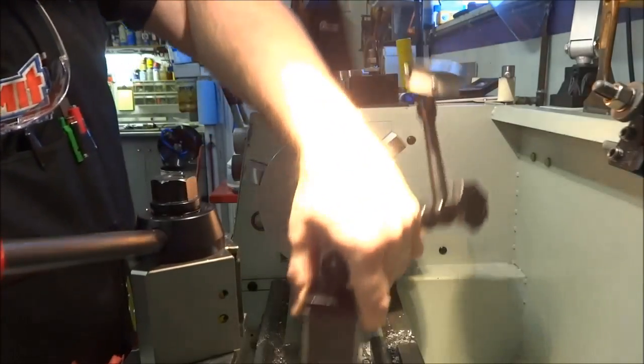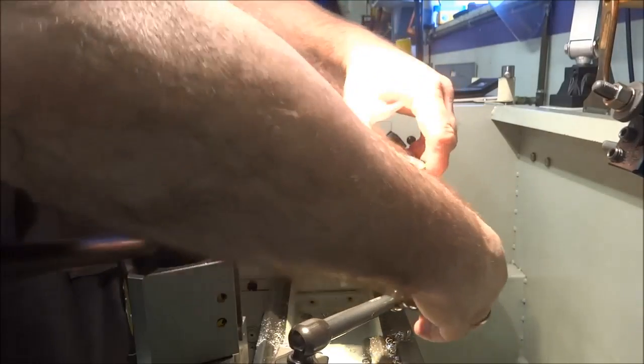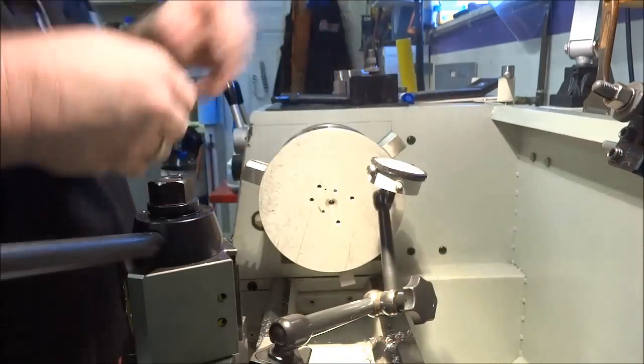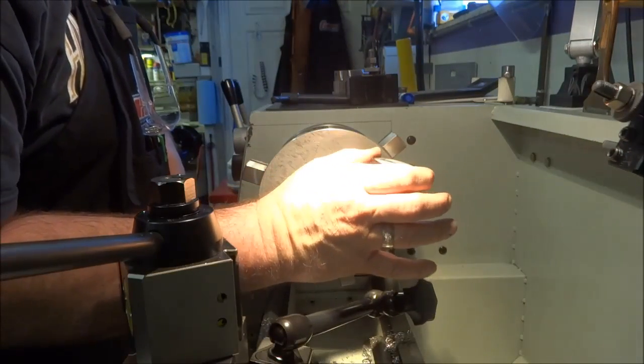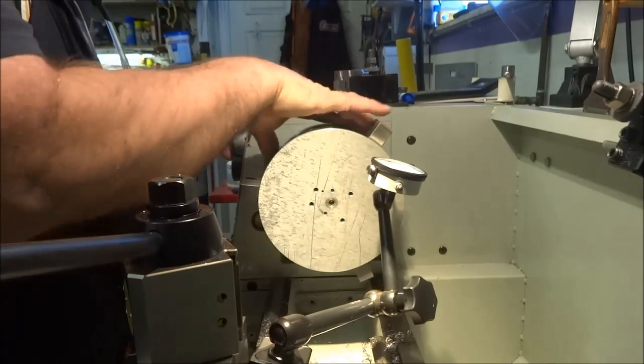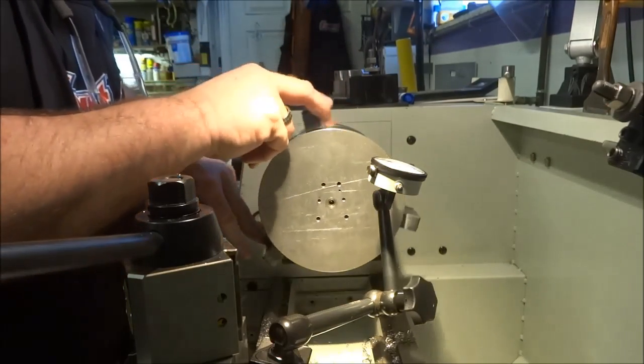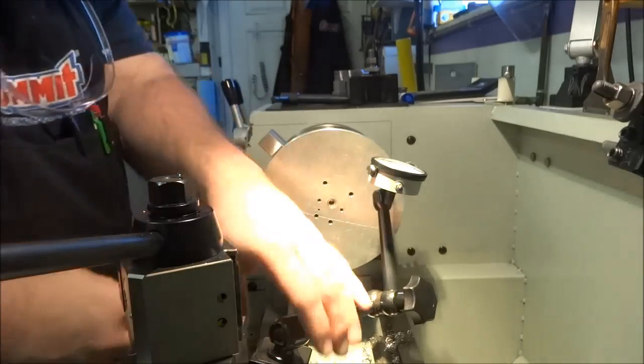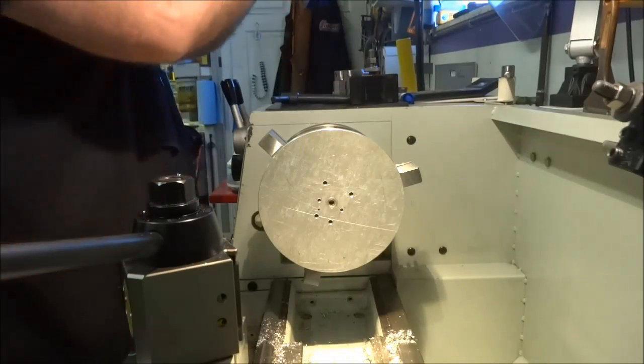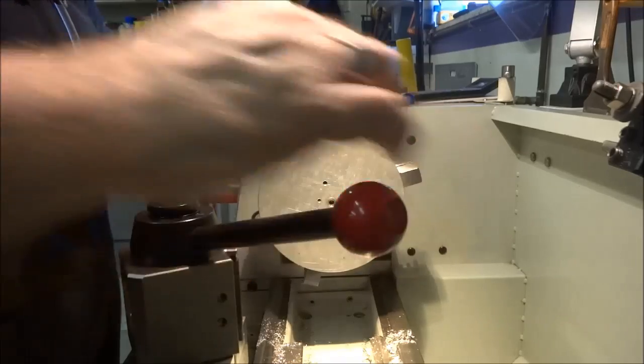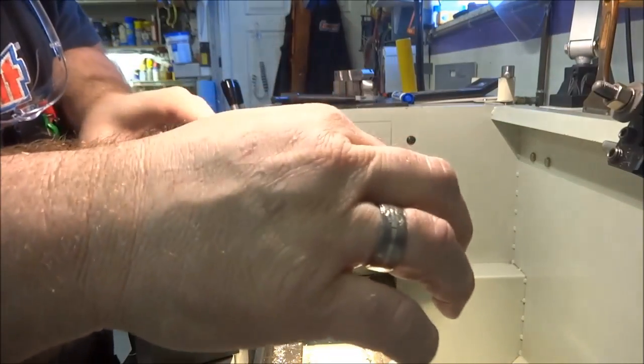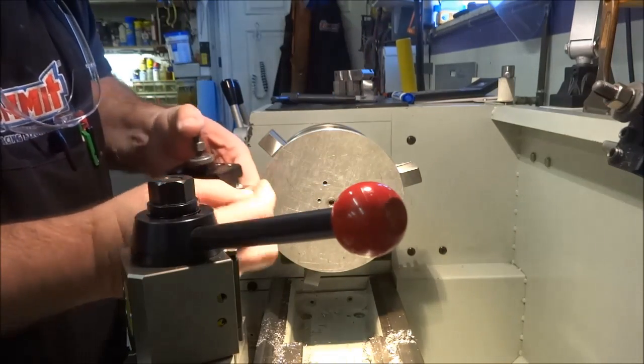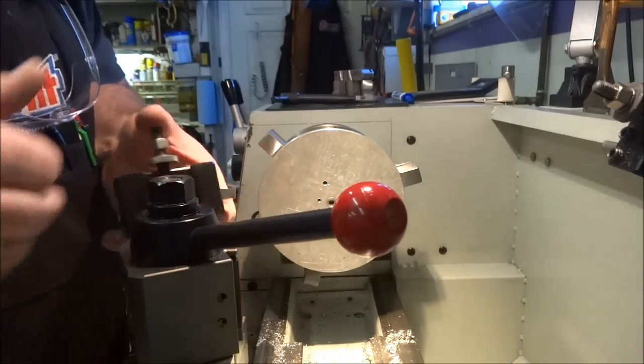Tighten down on the 3-jaw evenly. And remember to pull your parallels out, so those will go flying across the shop if not. Now, just one extra little thing I'm going to do is just come down in here and set my Noga down here and just make sure I'm sitting down in there right, so I'm not too deep, not too shallow. There's about a thousandth and a half variation, so that will clean up nicely. So now what I'll do is I'll just go ahead and come in here with my right-hand cutting tool. And I've got a little bit of a radius on it. I've stoned the edge here a little bit. I'll just come in and feed across there.